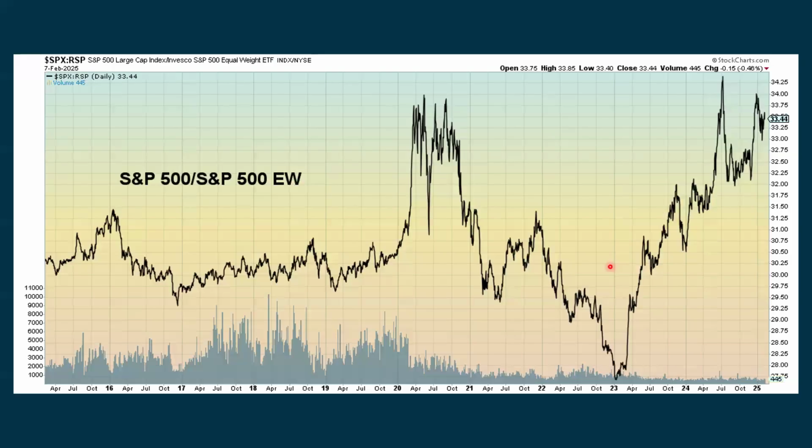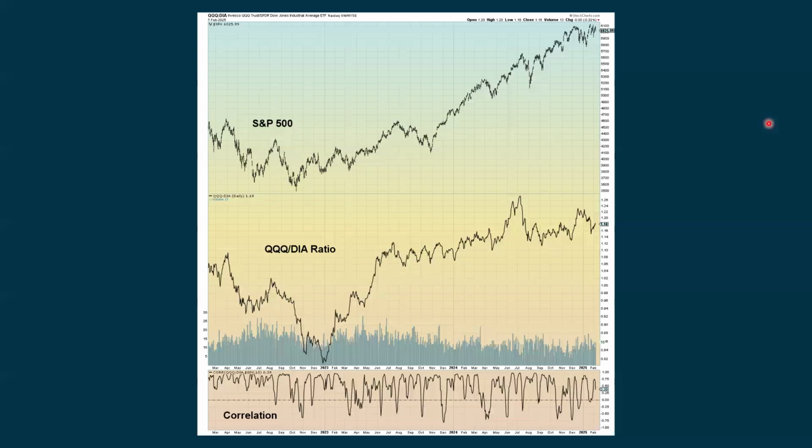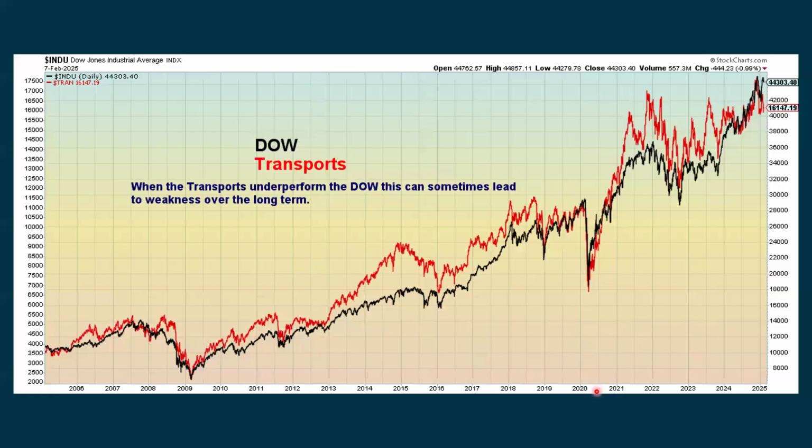And then we look at a ratio between the weighted version of the S&P and then an equal weight version of the S&P. Not an awful lot of conviction happening right now, so I haven't been showing this chart. And then we look at the S&P on top and then a ratio between growth, the NASDAQ 100, and value, the Dow, and then do a correlation between the top chart and the ratio of the middle chart. It's coming down a little bit as we're just not seeing a lot of conviction in the market right now.